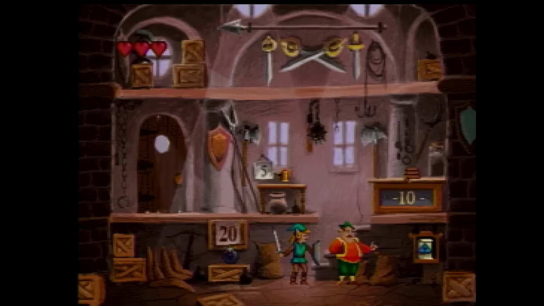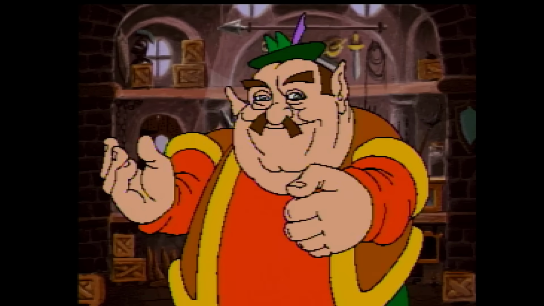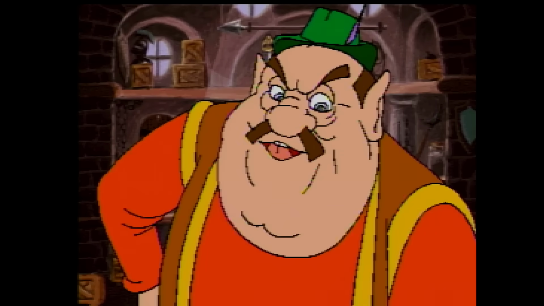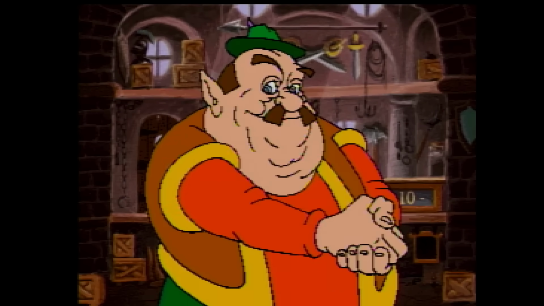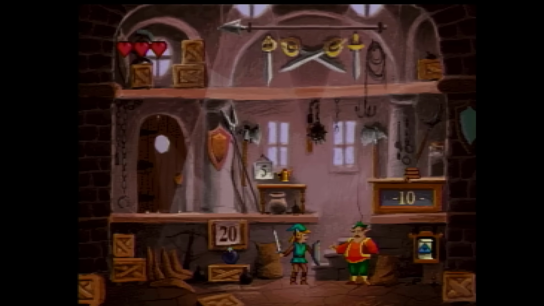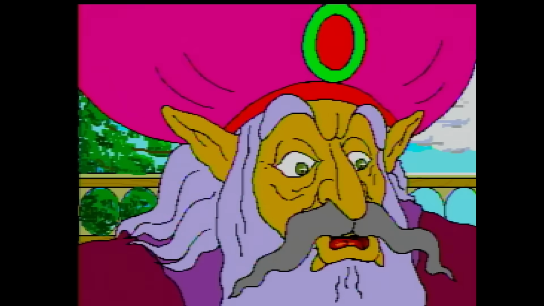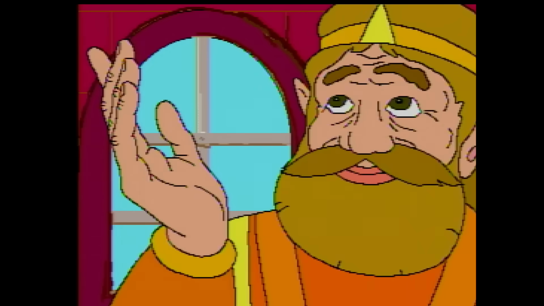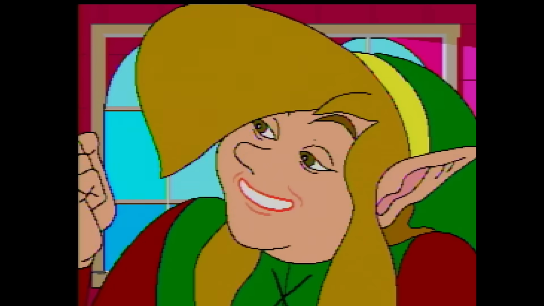I will say, in terms of the most vibey art style, how about that? The most vibey art style, I think you gotta hand it to Link: The Faces of Evil, and Zelda: The Wand of Gamelon. In terms of an art style, you look at it and you're like, this transports me to a completely different world. This is different. It is a little trippy almost, in kind of a good way.